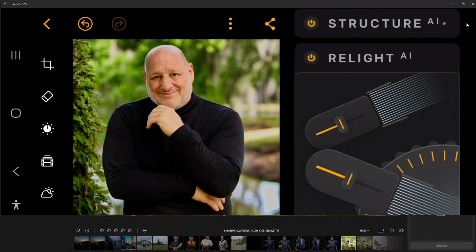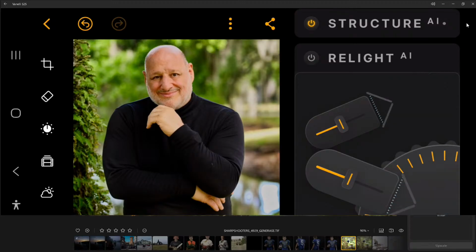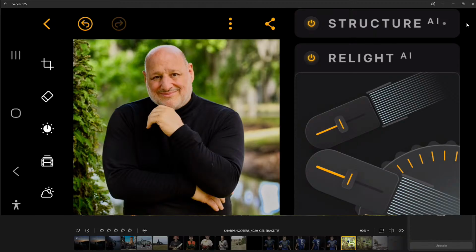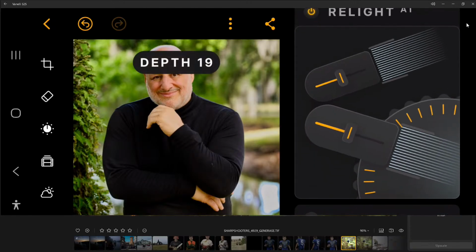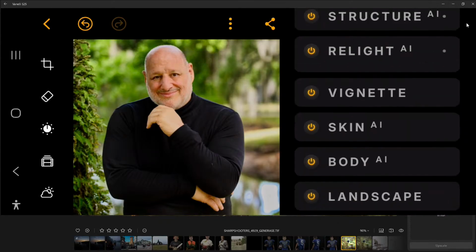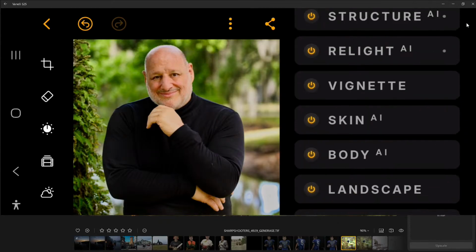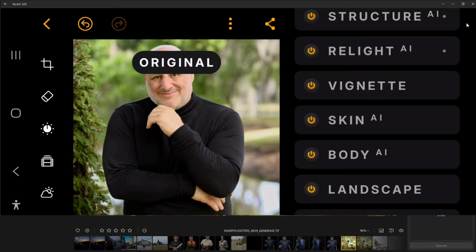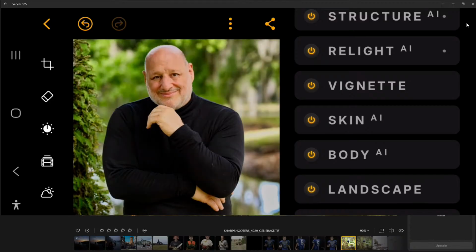I just like the idea that the background's a little bit darker. Now, if I turn off the tool, I'll be able to see the before and after of what that tool is doing. So here we are. And of course, right here is going to work on the depth. Got it. All right, let's see it. Before and after. Here's the original. There it is. And again, I can send this off once I hit the share button.